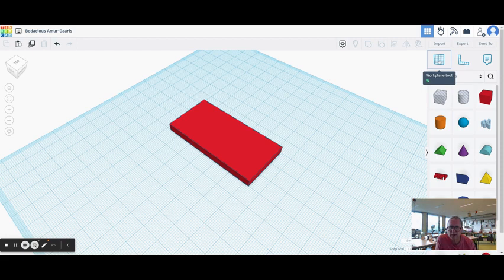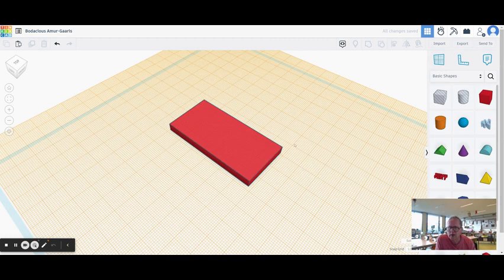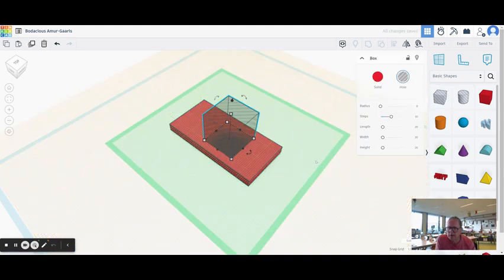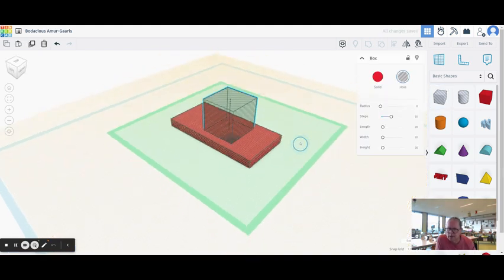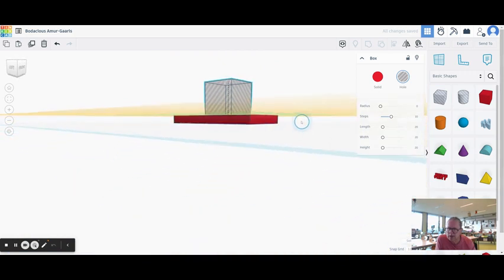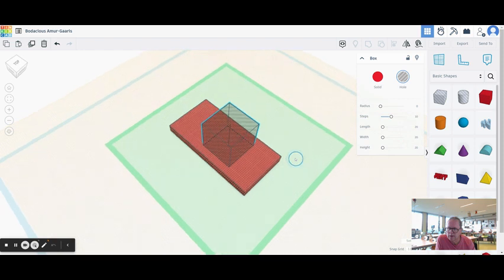Over here, work plane, and I can drag a work plane and put it on top of this block here. So when I drag something in, it's not going to sit on the work plane I had before, the default one. It's going to sit on top of this block, and you'll see the power of that. So that is now on the top of the block there. If I just turn it around like that, you see it's sitting on the top. All right, there we go. So work planes are a really important aspect of this.